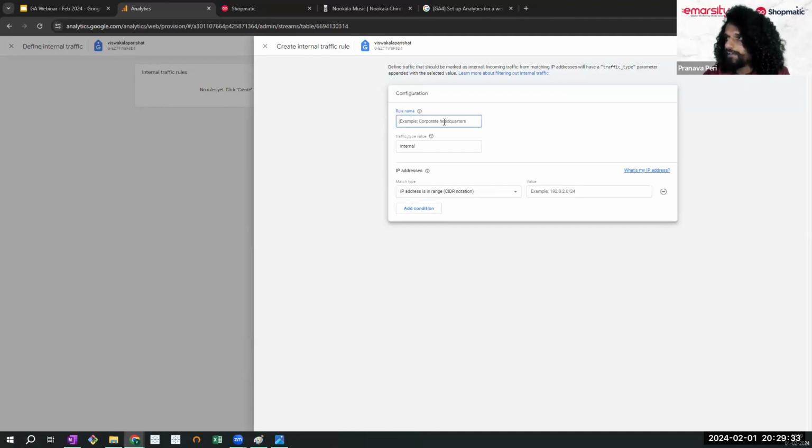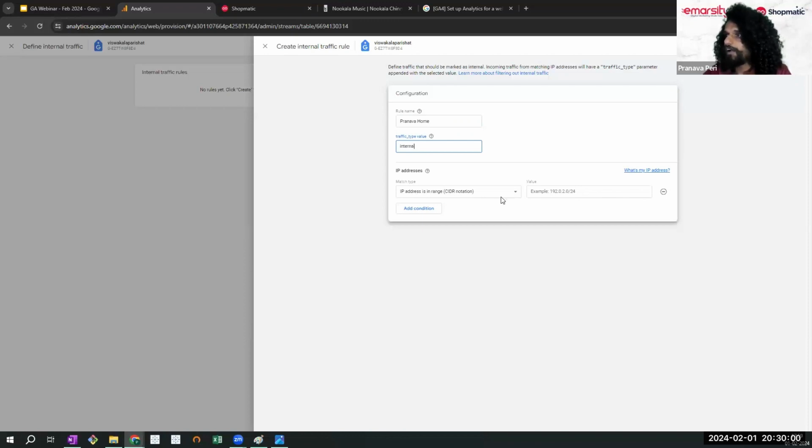Here we can give the rule name, any name. Like here I am giving the name Pranava Home because I'm working from home. And make sure you leave the traffic type value as internal. I'll tell you why in the second step. So make sure that you don't change anything here.